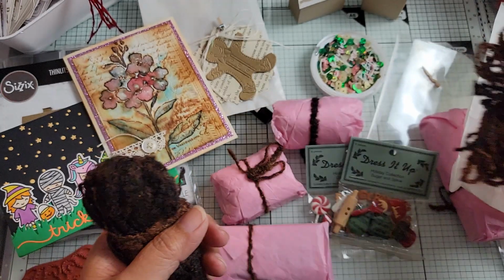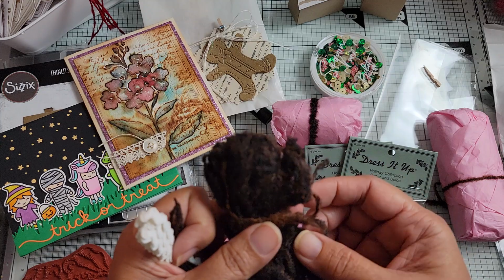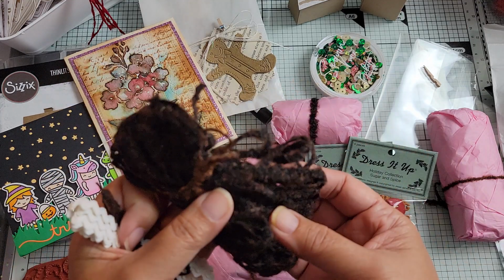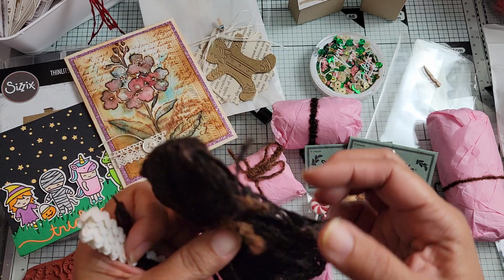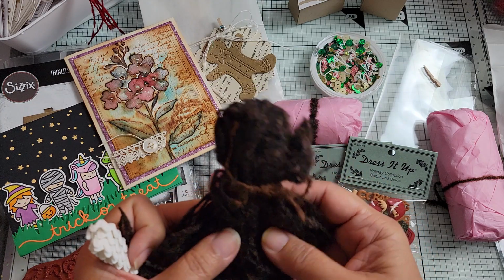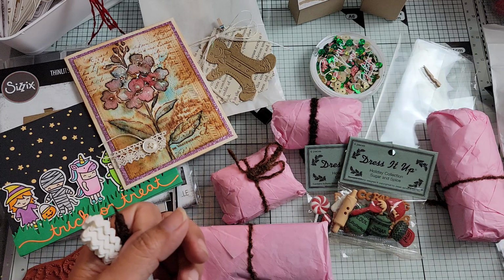So there's some of this, but there's also, she shared with me some of this too. And this is a darker color, like it has black in it. So it's a deeper color of brown mixed in. It's like brown and black together in this. And that's very interesting. I like the texture. But again, I think of doll hair when I see it. I don't know. That's just me, maybe.